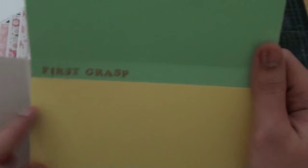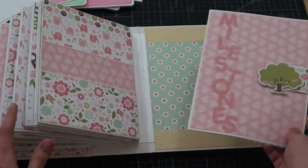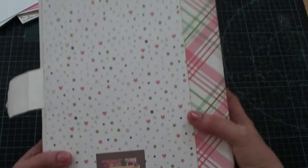First grasp, first bath, sorry I'm out of focus there, and first smile, first crawl, first time to sit up, first time standing alone, first steps, first independent eating. So there. And the back looks like this. And I just placed my logo there.